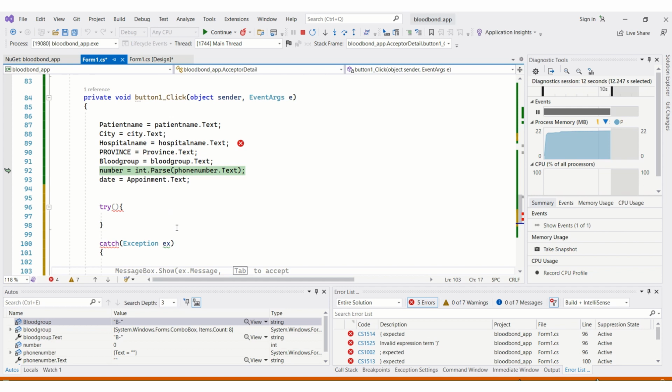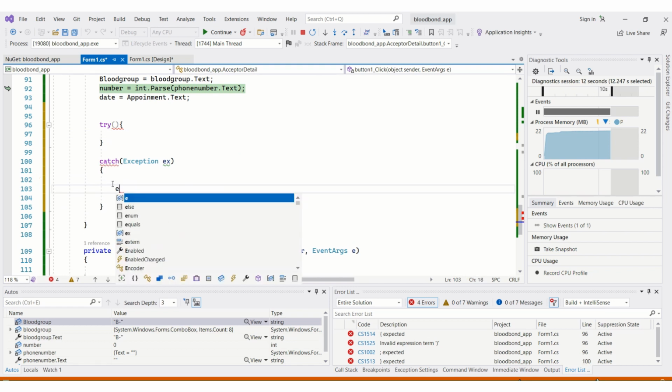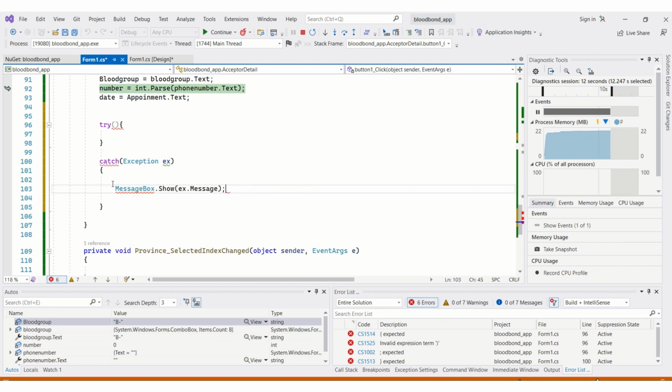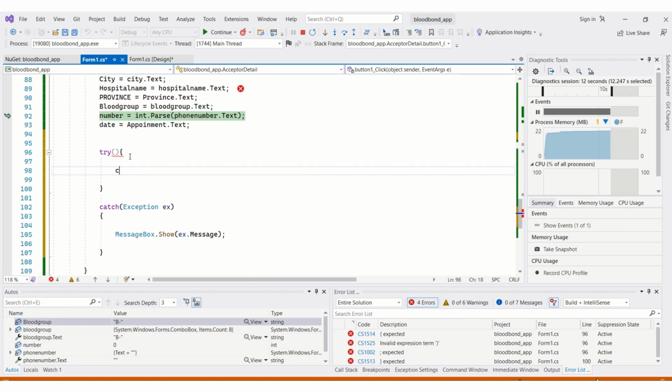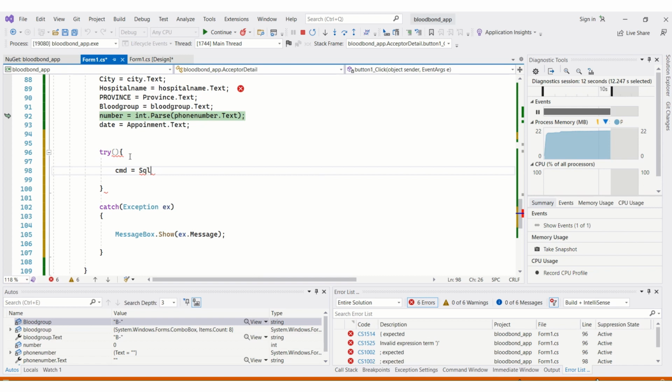This will help us to detect any exceptions that are thrown. If there's an exception, I will use message box dot show the error message, and in this try I will use cmd is equal to SQL command. I also have to use a new operator.